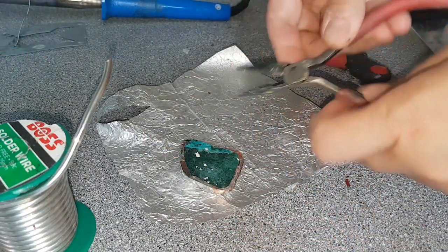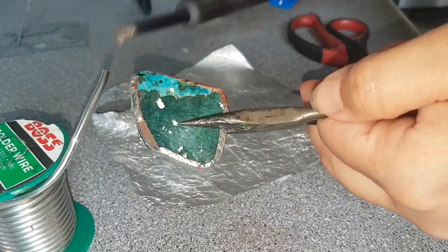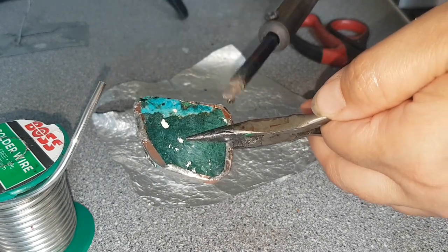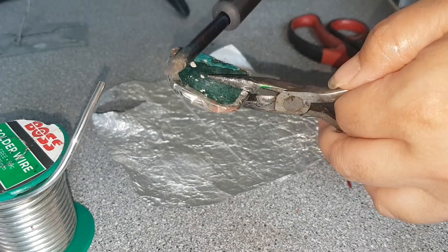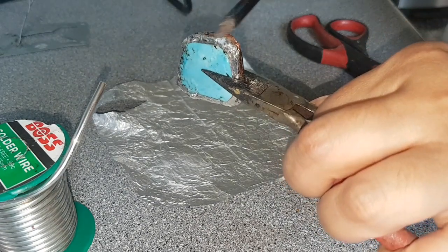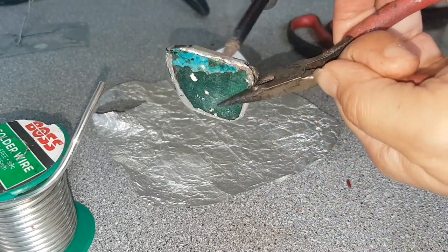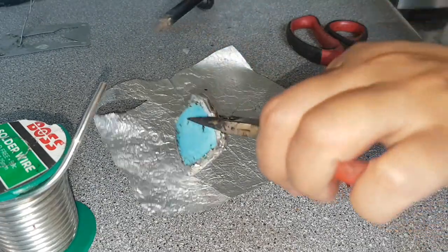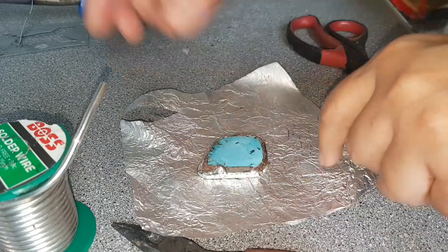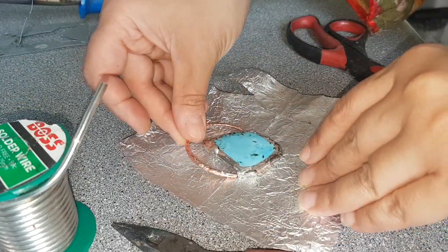It's now hot for me as well, so I need to hold it with something. I'm holding it with the pliers. Do the back as well. I really wanted to make this video to show you, as there were so many problems and things do happen during soldering. My soldering iron is 100 watts, it does not have any adjustable settings, so it will remain on 100 throughout.